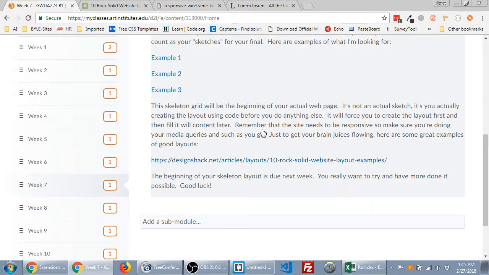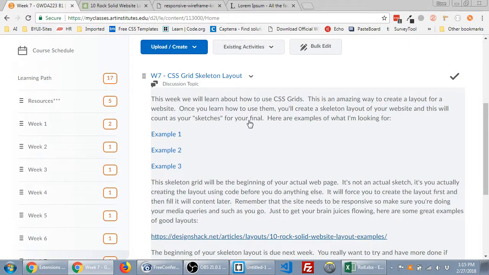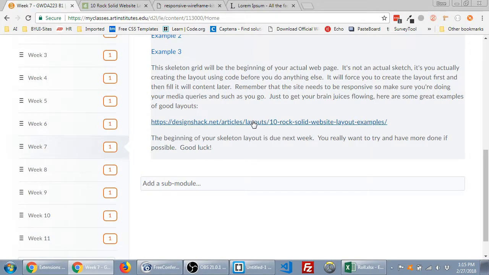Now I want that one skeleton grid to be due next time, but really, you should be getting this done ASAP and then getting into the project, because we missed that day a few weeks ago. We're kind of far behind. We should have been doing this last week, so we're kind of a week behind. So really, you only have like 4 weeks to do this, which for some of you may be okay. Others of you, just manage your time, get moving.